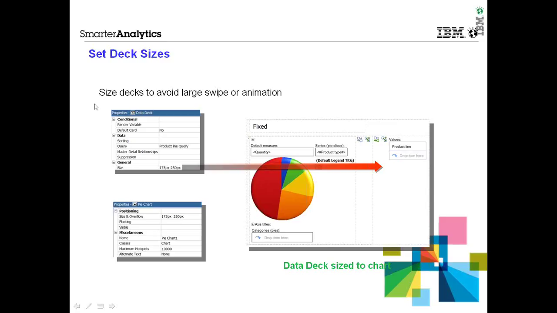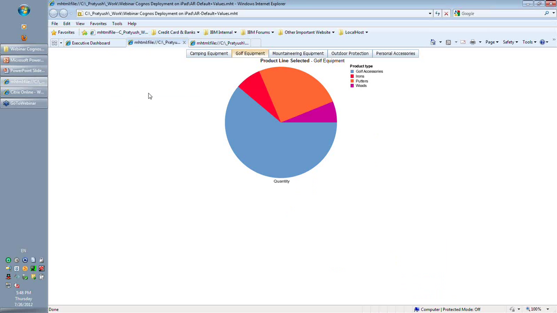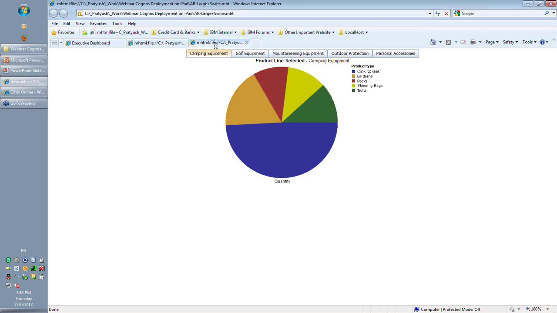So I will again open up an active report, which will demonstrate why this particular property should always be set whenever animation is enabled. So let me just browse to that particular active report. Okay, I'll just wait for 5 seconds over here so that you get the active report in front of you.